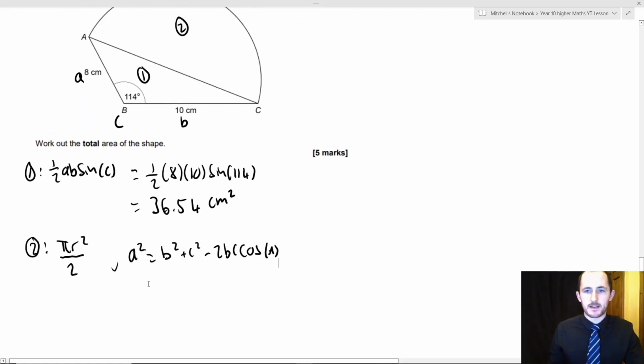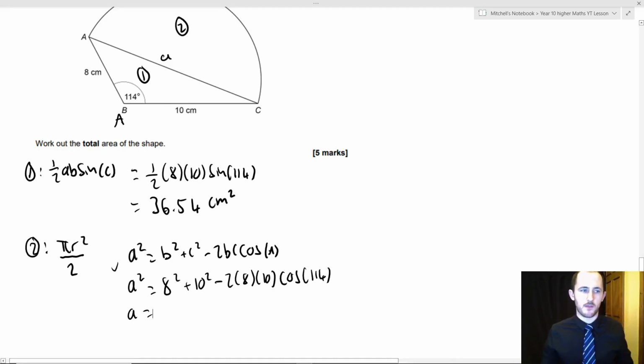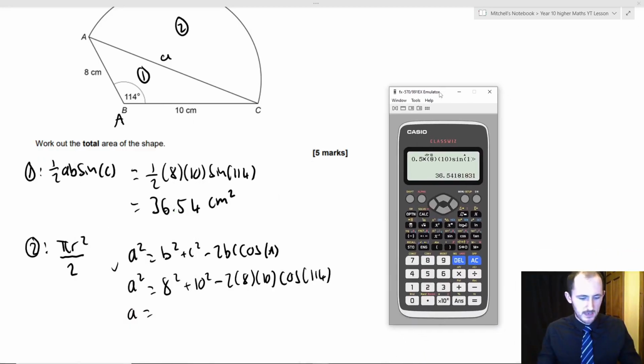So yeah, getting back to where we're going, I'm going to call this side my A, right? Which means this is now my capital A. The reason for this is the side you're working out, you have to know what the opposite angle is. That's all. So A squared equals, and it doesn't matter which way around you put these because you're just adding them or timesing them, so it doesn't really make a difference. Cos 114. So then I'm going to just put this all in and then we square root it. Easy peasy lemon squeezy. We have 8 squared. I didn't use brackets. Oh, that's not good of me.